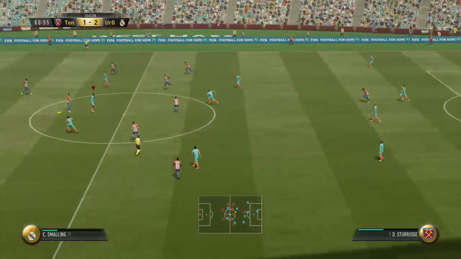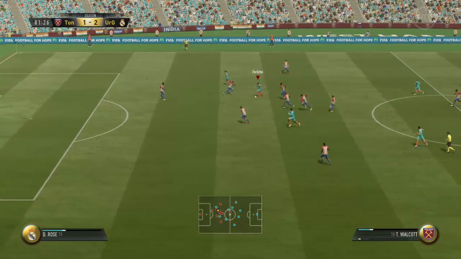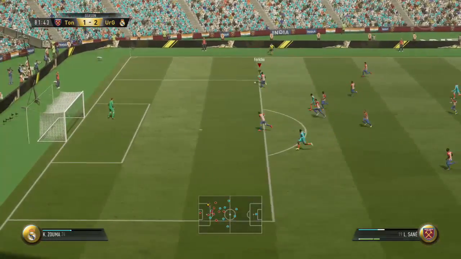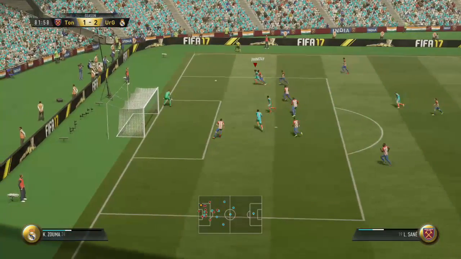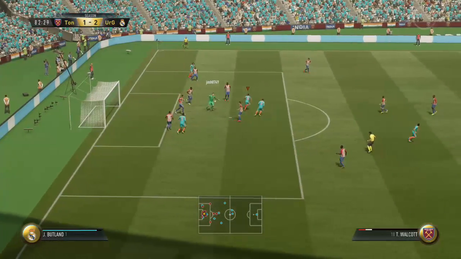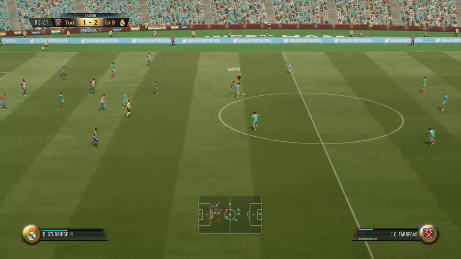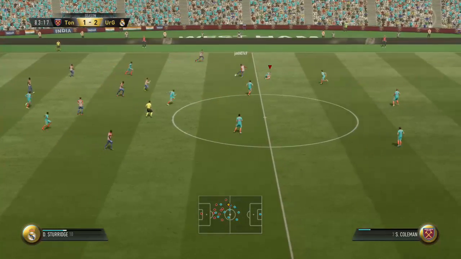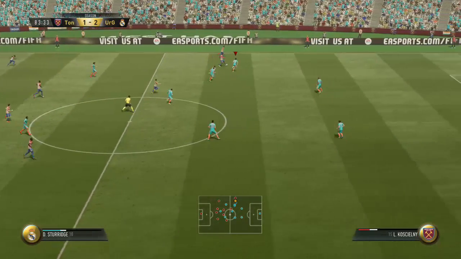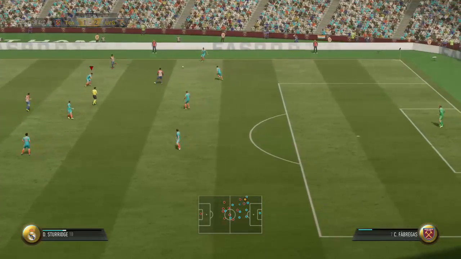10 minutes left of regular time. Theo Walcott. Could be dangerous. Caught under no challenge by the goalkeeper. Keep an eye on the watch, because we haven't got that long to go. And the team know that. They can't get too desperate, though. They need to keep some sort of poise about their play.